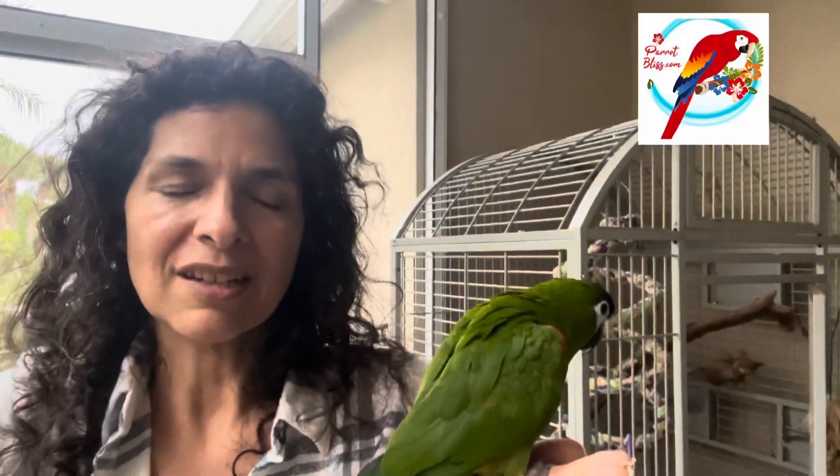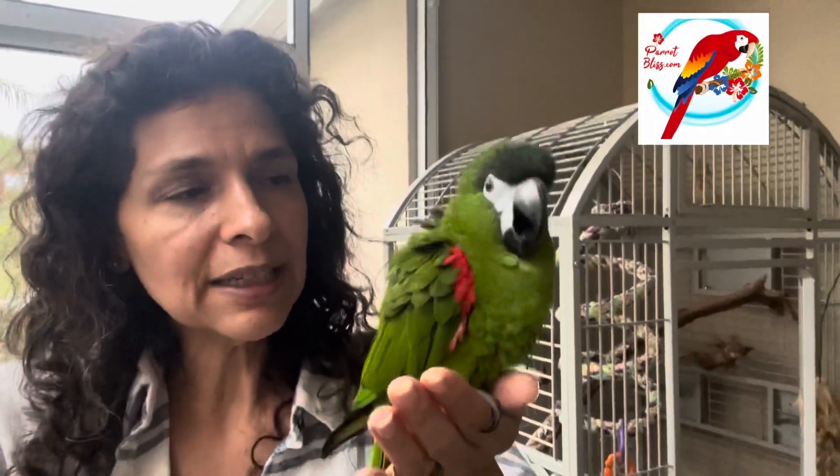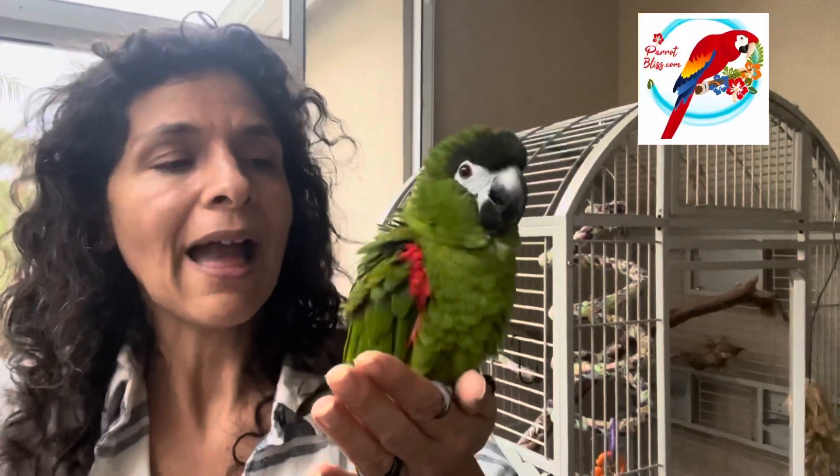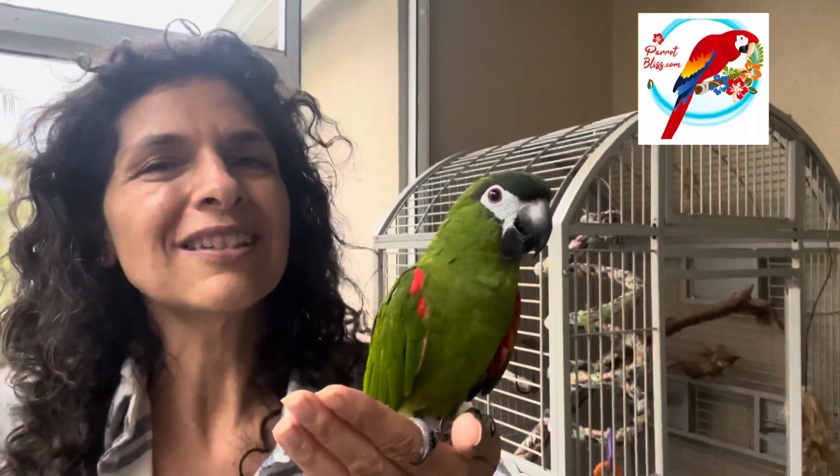Emerald is a pretty good parrot. Because of her size, she's kind of really super easy. Her size means that she doesn't make a big messy mess. Her size means that if she scatters some of her mix, which is a tablespoon every day, it doesn't go far — it's just not enough to really make a mess. She is a little needy, but she's very congenial. And at her tender age of 13, Emerald tends to not be quite so needy. She's kind of already used to, unfortunately, being on her own.